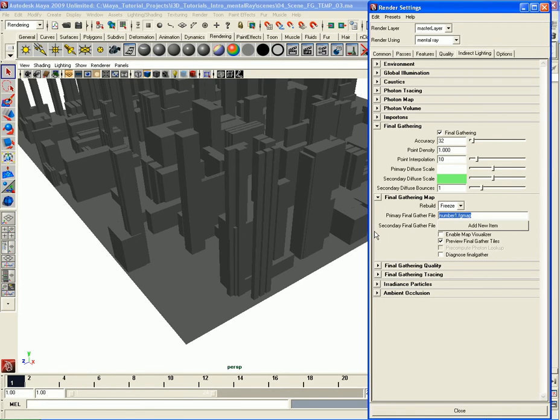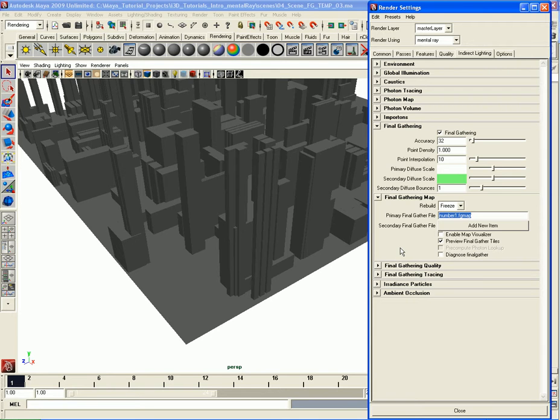Okay, so we covered all these settings here for final gathering. The only one that I skipped over was this pre-compute photon lookup option. You notice it's grayed out. I can't do anything with it. The reason is because that option works with global illumination. You can actually combine global illumination and final gathering to render out even nicer. And that's where this option comes into play. But we're not going to look at that now.